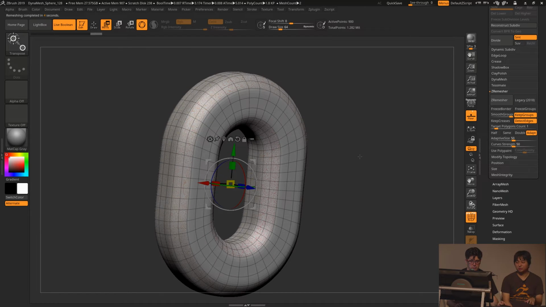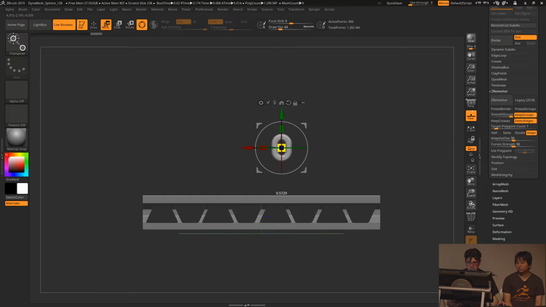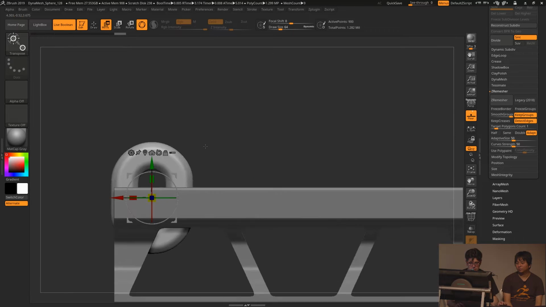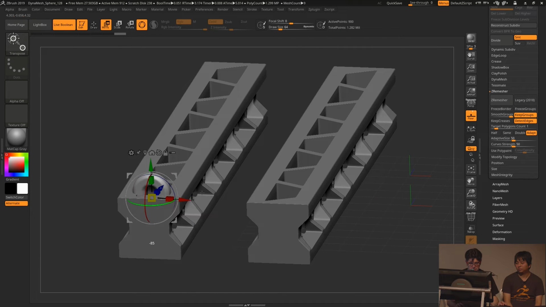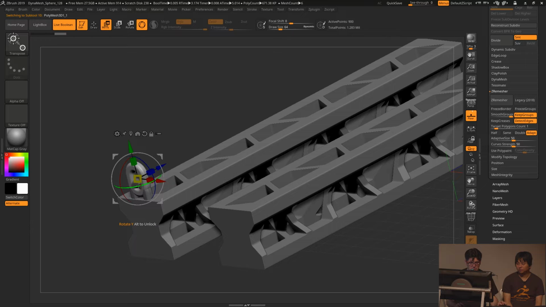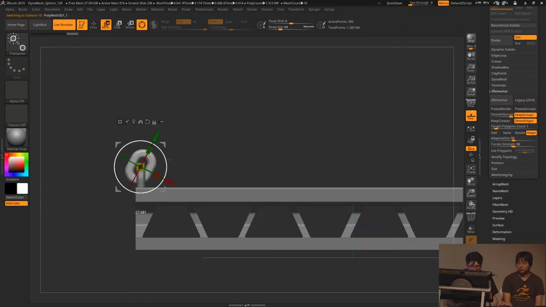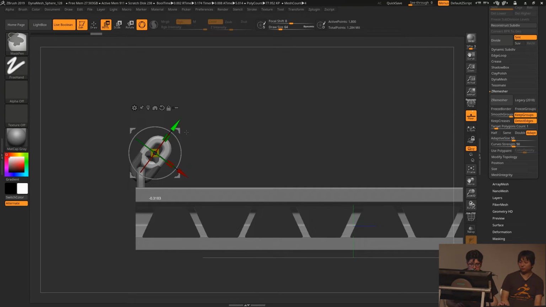It's a very simple shape, but I think it has a very clean topology. Okay, and very quickly I will just do a small addition, rotating 90 degrees with the Shift key. Rotating while holding Shift locks the rotation to 90 degrees. Yes, I will duplicate my subtool, rotating. I will just do one side because I'm very short on time. I'm only doing one side, but you can work like this.